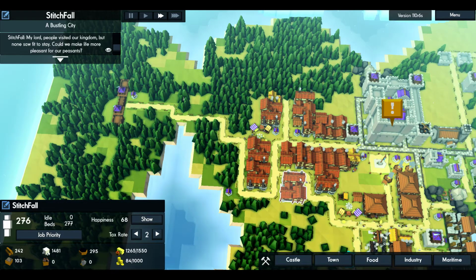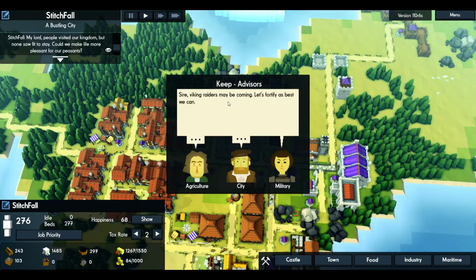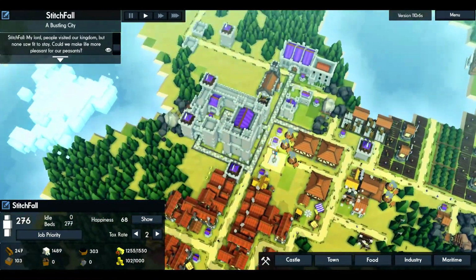Residential areas, nice and bustling. I like that. Outposts are cooking. Shall we see what the advisors are saying? Military. Viking raiders are coming. Let's fortify as best we can. Well, I want to test it out because I think we've got these 3 defences, the 3 external ones. We've got internal defences that are pretty good. Another ballista tower might be pretty good.